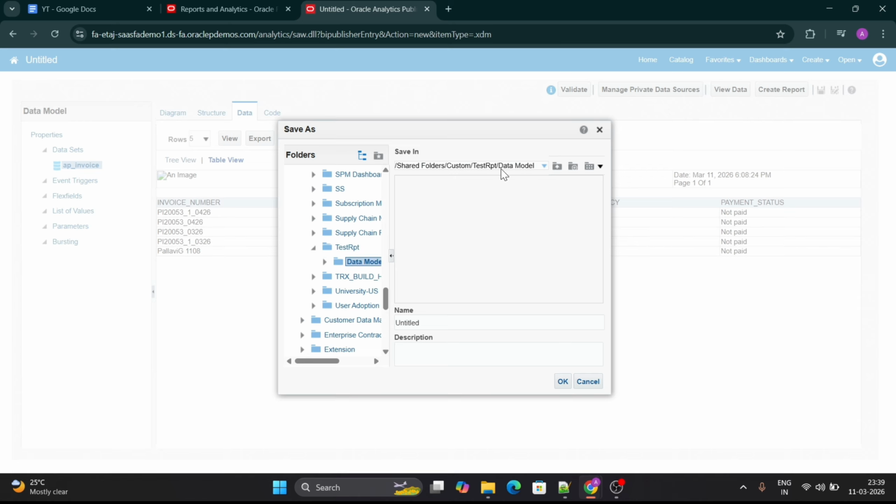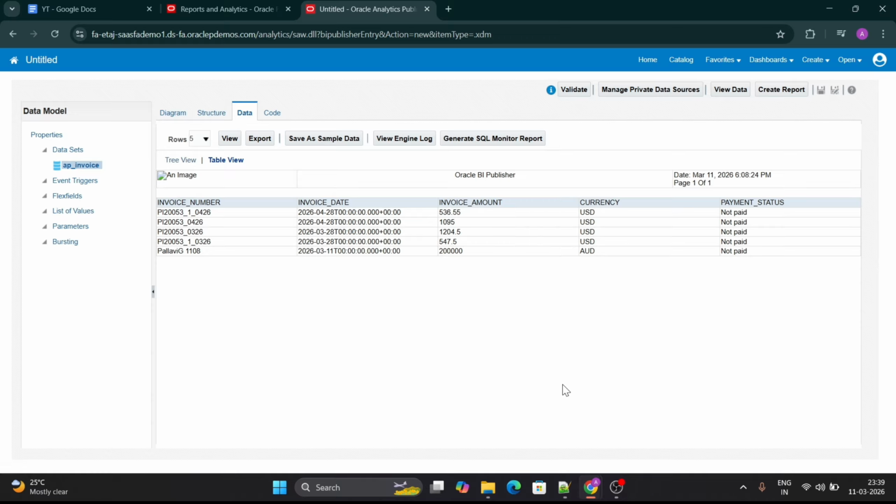So we will create that data model inside the data model folder. Here I will provide AP inv data model, with DM for data model, and now click OK. So our data model is created and saved.